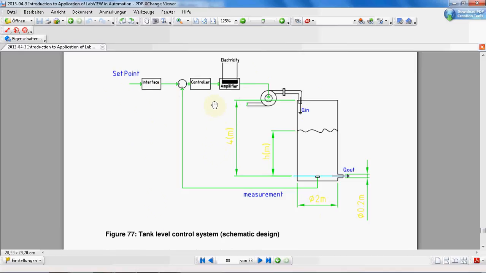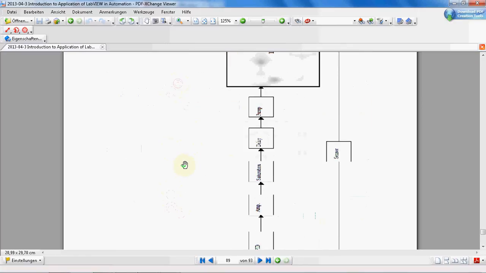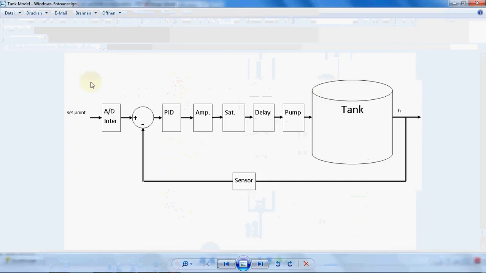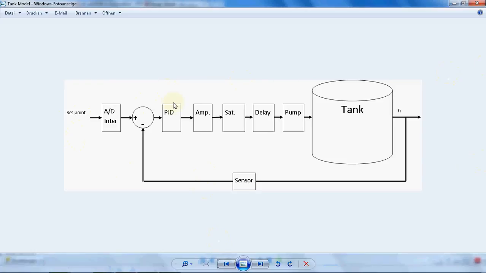As said in the previous video, we need a transfer function for all these processes in this system. Let me show you again our block diagram of our control system. We should have something like this. Although in the program we are going to make, there will be some small differences, but I will explain about those afterwards.